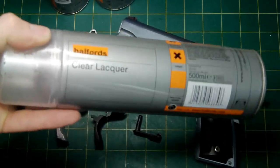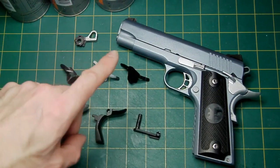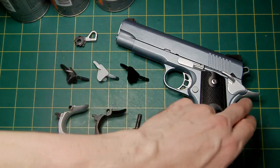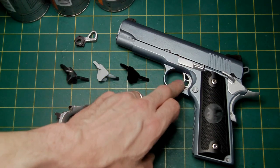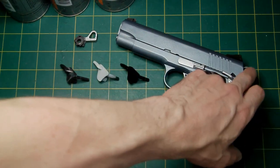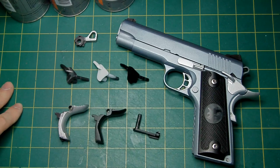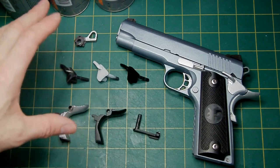If you want a tough coating — especially for silver or coloured or gloss finishes — go for a clear lacquer. This gives a good protective coating and helps stop chipping. But I will hasten to add: you will not stop wear or chipping on painted parts. There is no way around it, especially on the grip safety, thumb safety, triggers, mag catch, and hammer — the parts you use most. It all comes down to preparation to get the maximum wear time out of it.